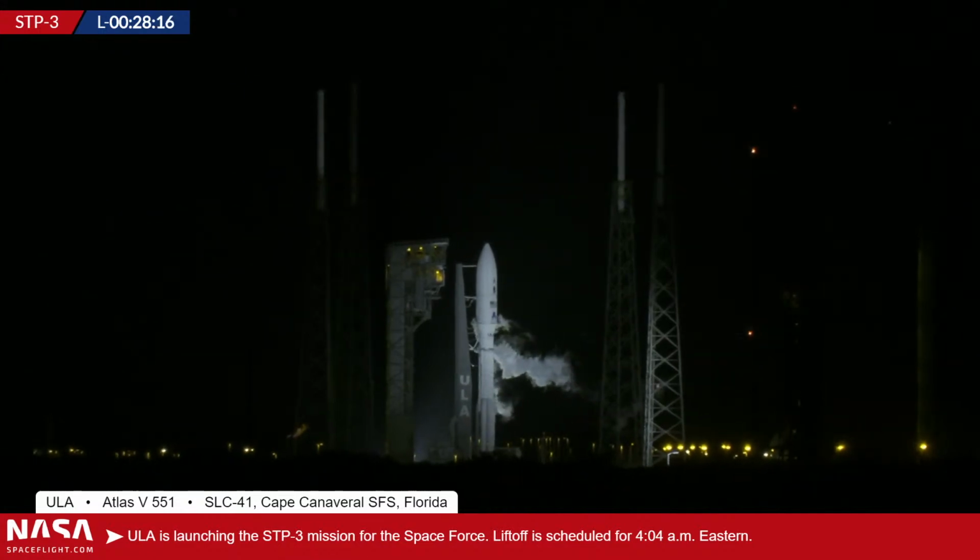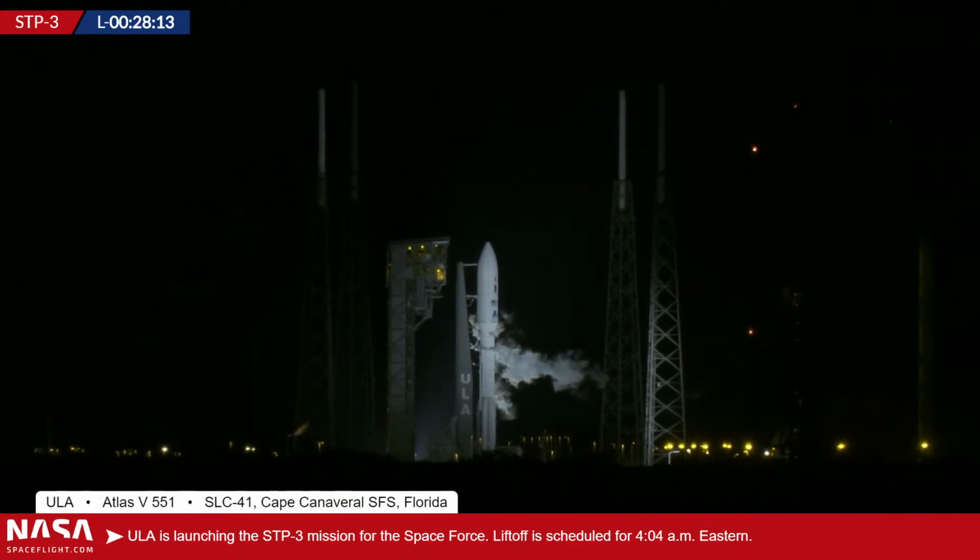Well, I think the biggest question in terms of the cadence out of here is going to be just how quickly SpaceX is ready to start salvoing off the next rounds of Starlink satellites. We saw a very busy first half of the year where the Falcons did about 22 flights or something like that in the first 25 or so weeks of the year, and then really hit a lull after that as they were transitioning to the different versions of the satellite. So I think a lot for what we're looking forward to here from the Cape will largely center around what SpaceX's cadence out of here ends up being.